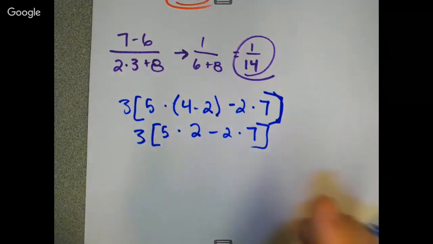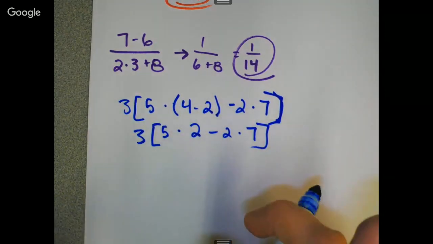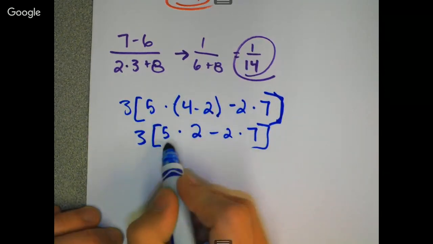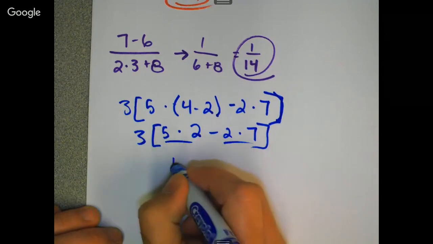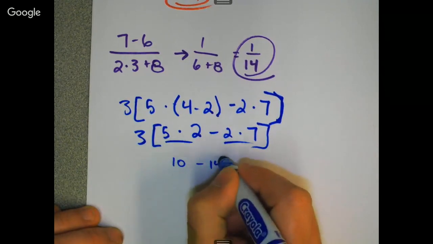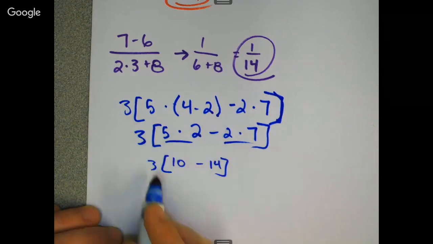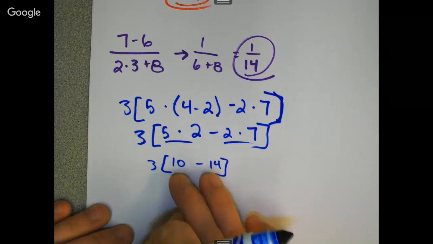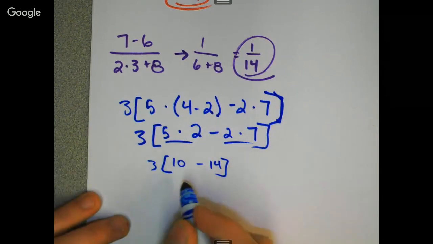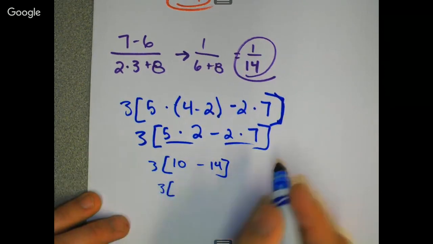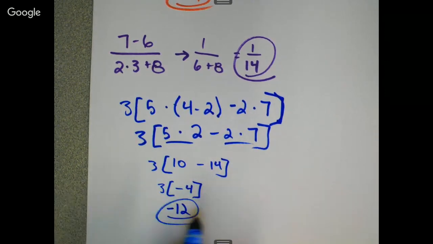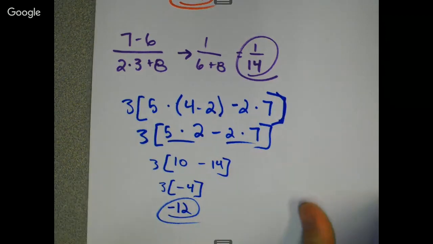So then we're going to do the multiplication. Now, it would be very easy for you to confuse and just cross those two out, but we have multiplication here and here. So that's 10 minus 14. Now, you could distribute if you wanted that. That is okay. But since we have numbers in here, we like to work the inner side first. 10 minus 14, which is negative 4, which is minus 12. Okay. So I think we're fairly well on order of operations.